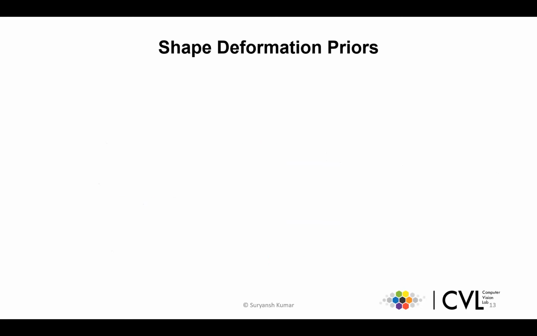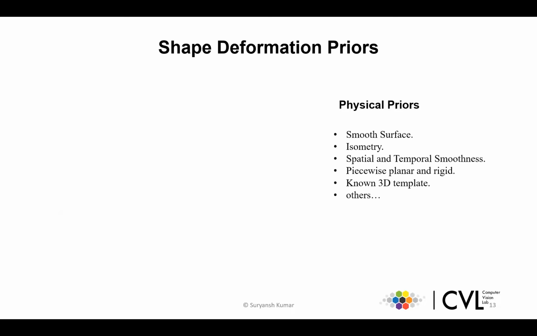Okay, I went back to the literature. Why I'm motivating so much is that we went back 30 years with this work and tried to revive it. If you track back the literature, there are tons of priors: physical priors, smooth surface, this, that. There are so many. I just listed some of them in the last couple of days.